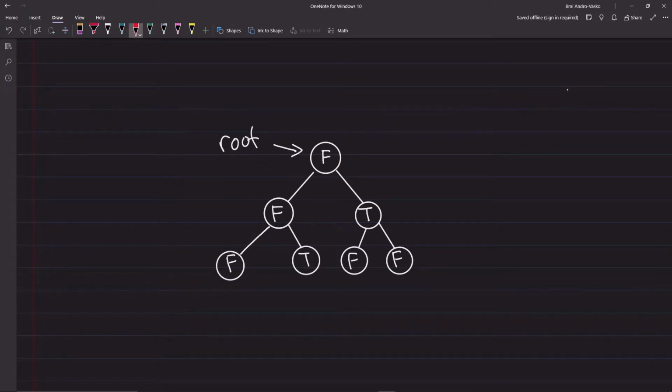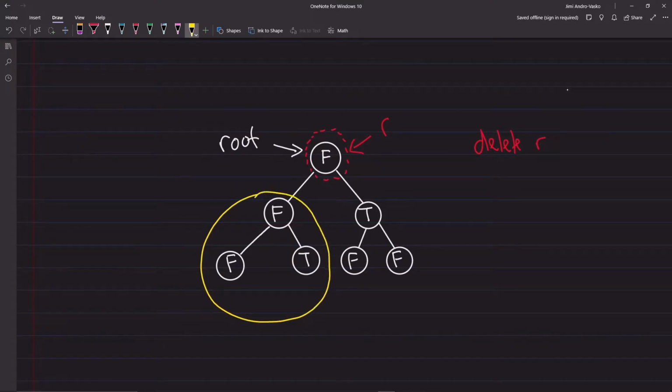Let's say initially R points to this node. If I were to go ahead and say delete R right now and deallocate this node, then the problem is R becomes a dangling pointer. The next step would be to deallocate the whole left subtree and then the whole right subtree.